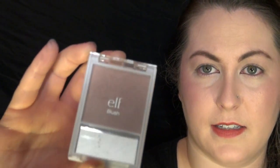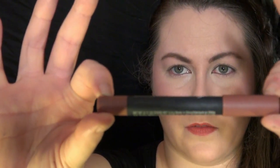First, let me show you what I've got on my face currently. I am wearing one of the original e.l.f. blushes in Koi, and it's a really nice soft pink with a heavy gold frost. Look at that shine. I actually like this a lot. It is kind of powdery when you get into it, but it's $1. You can't complain. And on my lips I have the Fergie Wet n Wild Velvet Matte Lip Crayon. They look very similar to the Sonia Kashuk ones, and this one is in the color Fashion Darling.